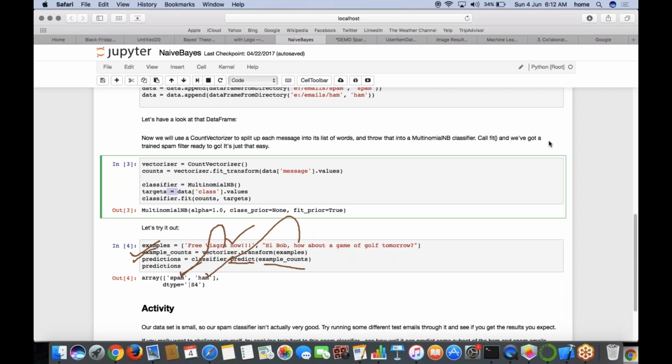So what you can do is, once the class is over, when you go back home and practice, instead of these two messages, keep changing to some other messages of your choice. Give some messages which you think will be spam, and give some examples of ham messages, not only two, give some 10, 15.